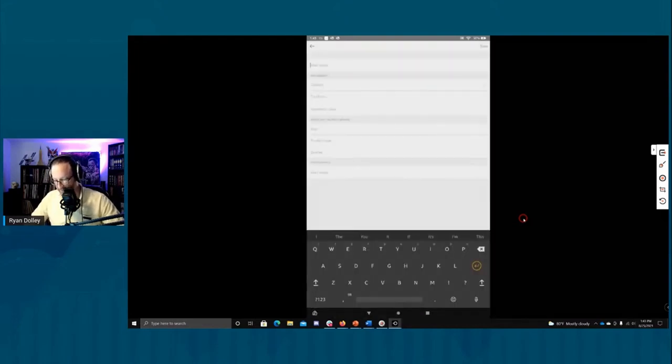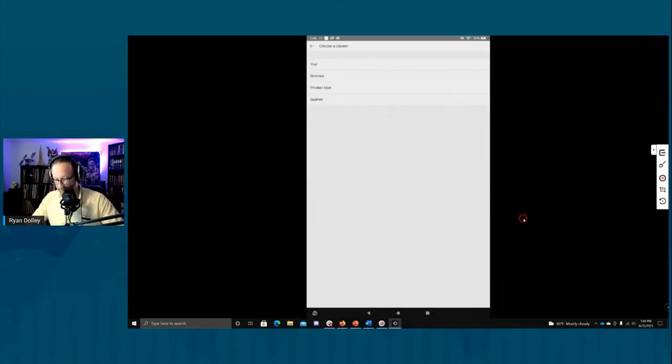You can see that I have a lot more options here. So what column do I want to alert on? I want to alert on revenue. And what condition, greater than or lesser than a certain amount. But then I can specify alert rule filters. So I only want to look at a certain year, okay? And I only want to look at the navigation product type. And I only care about Q3, okay? So you can really get much more granular than that first example that I showed you. That was just a simple example.